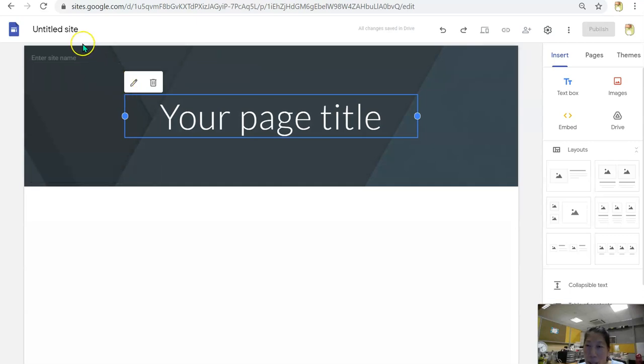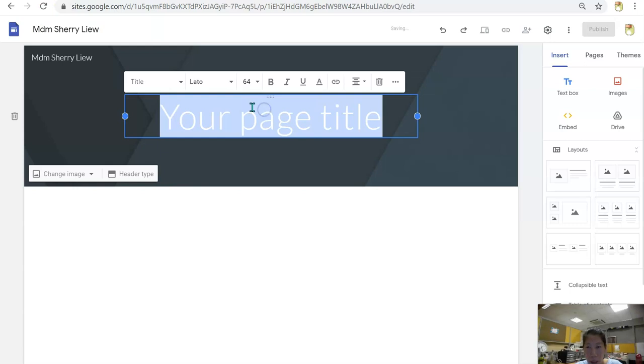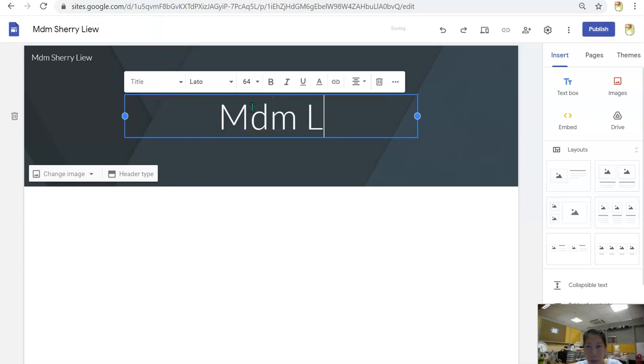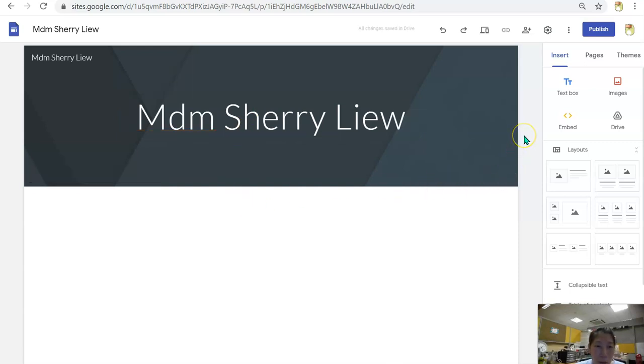For the site's title, I will need you to put it as your name. Same for the page title. Let me just walk through with you the buttons on the right side.